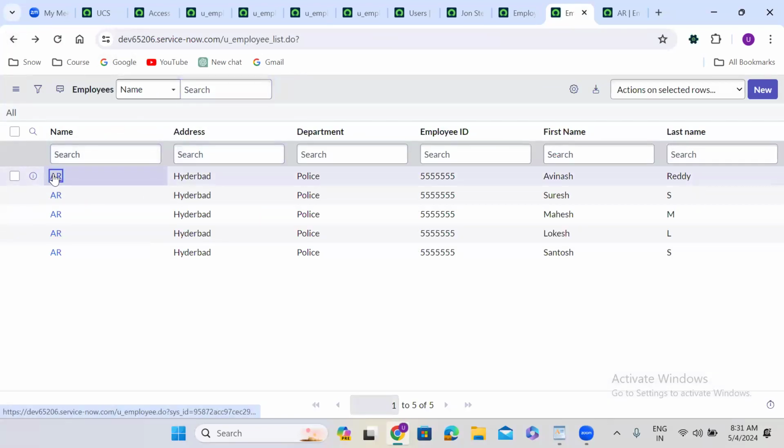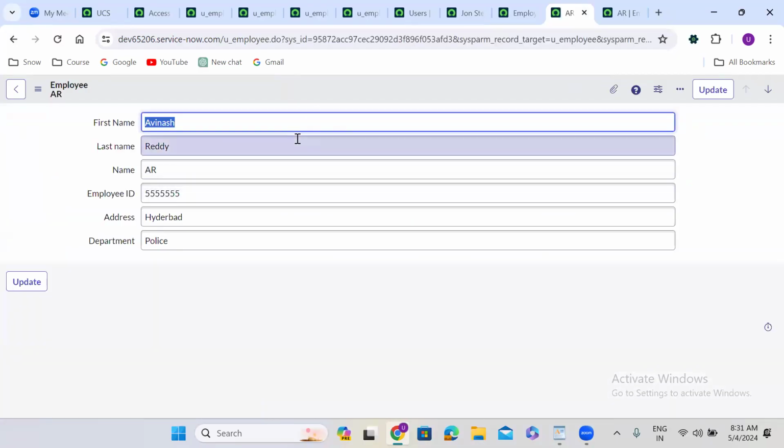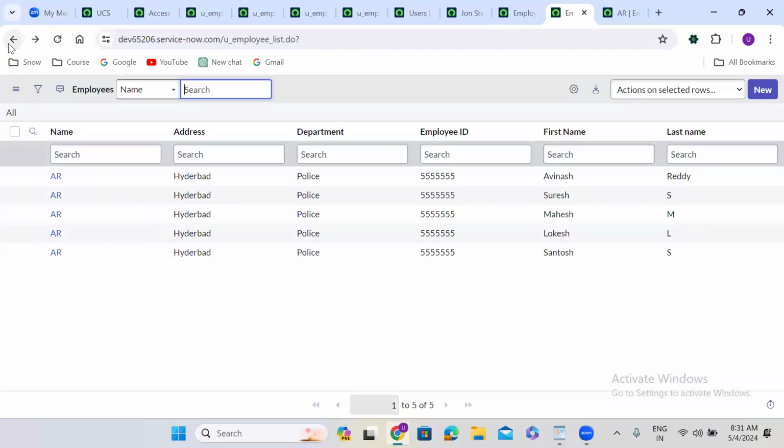Avinash, you can see here the ITIL user is able to read, write, and create only. They are not able to delete it.